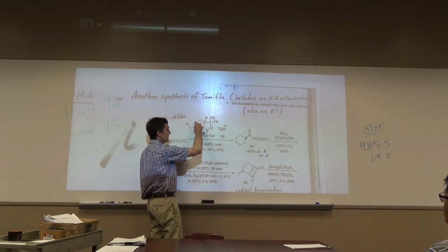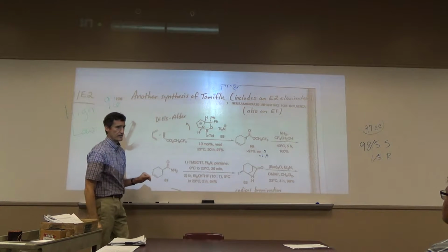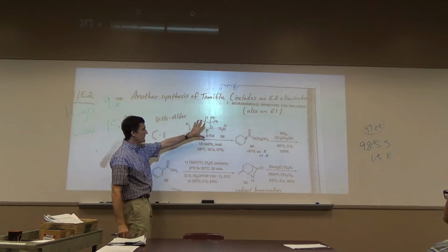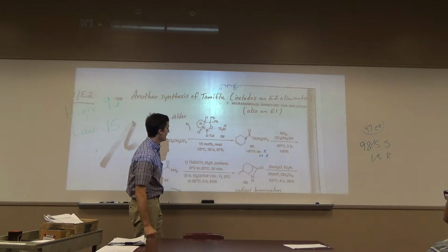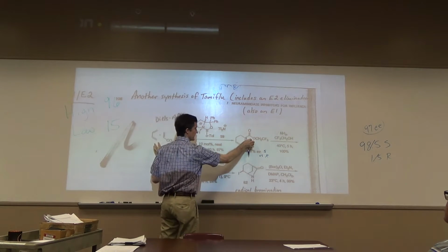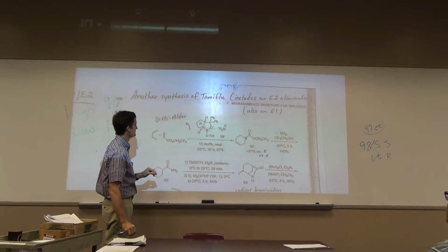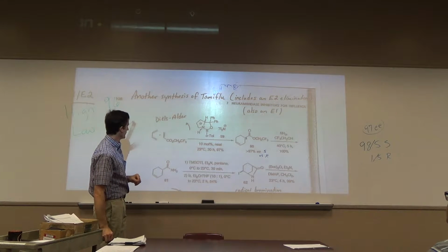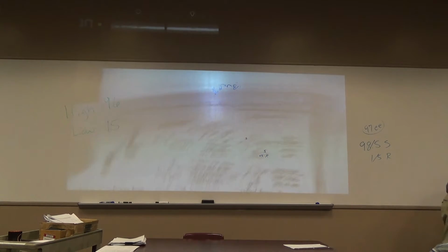Well, this is an example where they're including an optically active catalyst. And there's a million of these. But this is what imparted the chirality, or the optical activity, in the product. Because if that wasn't there, this would be racemic. It's a 30-hour reaction. But that is a Diels-Alder. So there is some chemistry there.